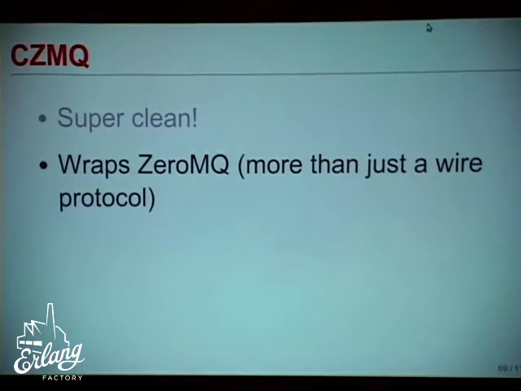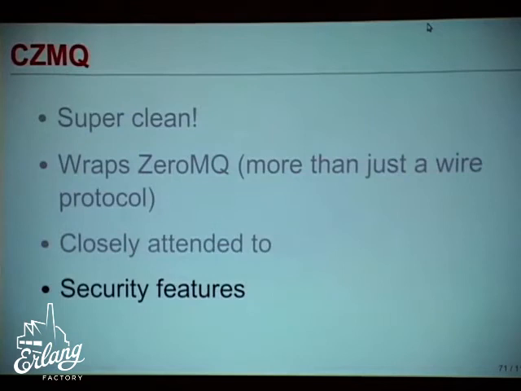You don't have to deal with this weird port interface thing. But there's a lot of work to be done to maintain synchronization and keep up to date. You'll always see that these pure bindings are lagging in features, functionality, performance, etc. Mainly, I'm lazy here. I don't want to write that, so I just want to wrap this thing. CZMQ is closely attended to, and it has some security features. So looking at all the different options, I think CZMQ is the right one to work with. It's just this nice, clean interface, and it's first class. Peter's working on it directly, so that's what you get with this binding.